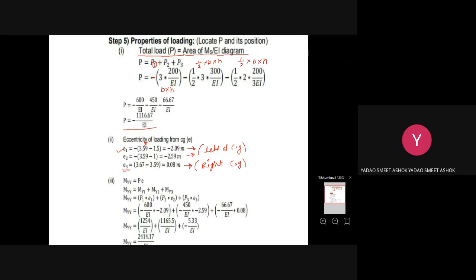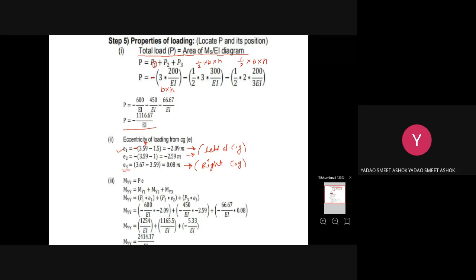So you got the values of E1, E2, E3 for the loads P1, P2, P3. E1, E2, E3 is nothing but eccentricity, or we can say the perpendicular distance of that load from the y-axis. As we have located this load P1 from corner A, we know the location of P1 from A is 1.5. The remaining distance, how can you calculate? By subtracting it from x bar. So x bar minus 1.5. Why have we taken it minus? Because it is located to the left of CG. So E1, E2 and E3.